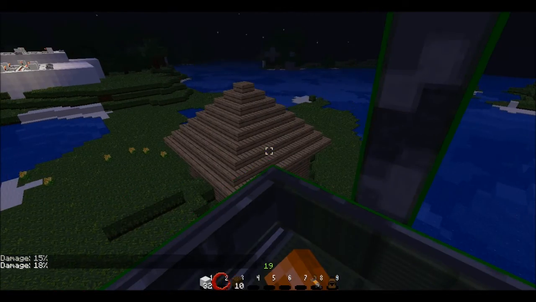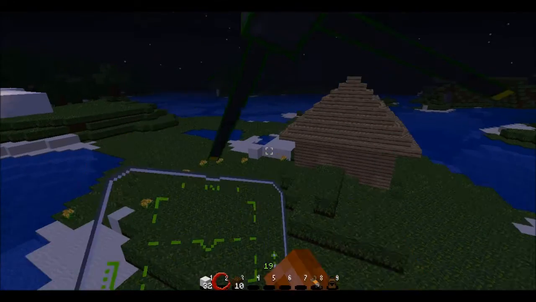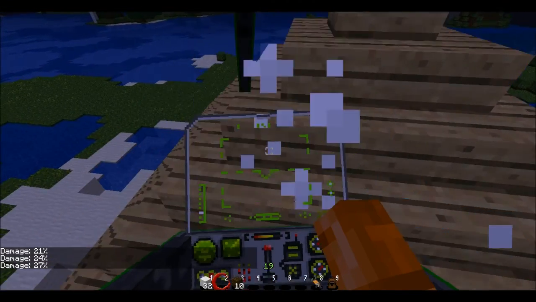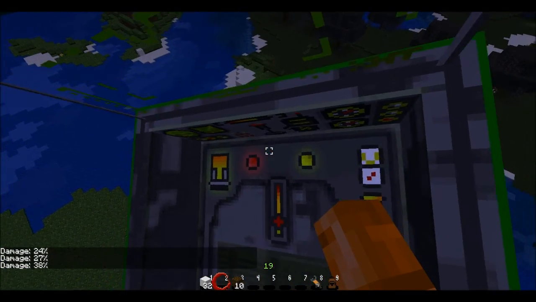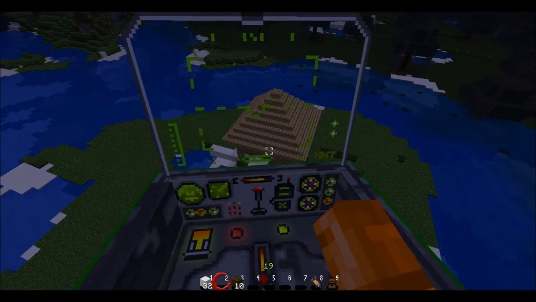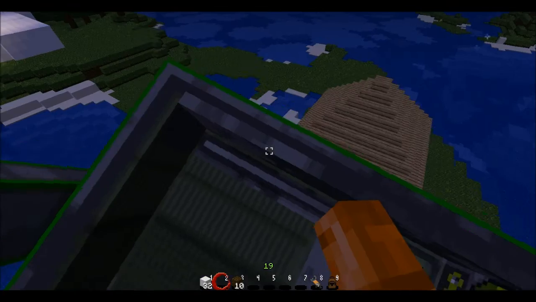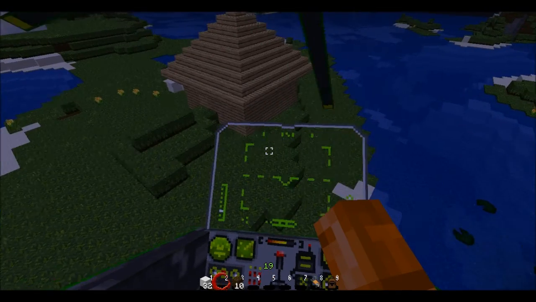I just want to land. Just frantically clicking away here, trying to stop. Land. No. Land. Come on now. It's a little bit complicated to drive once you get your hands on it. I just want to land next to the house. No! No! No! Don't explode things. There's villagers in there. Ooh.